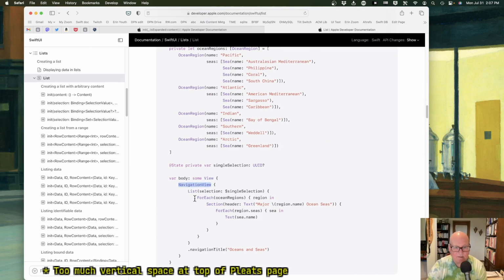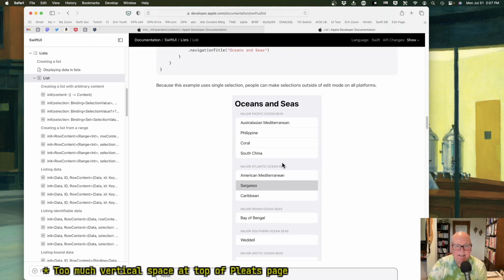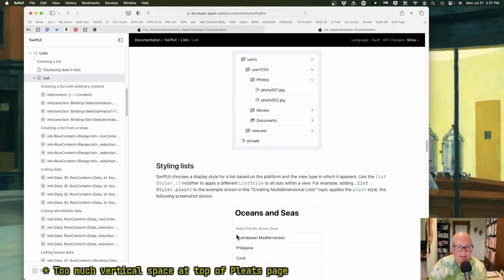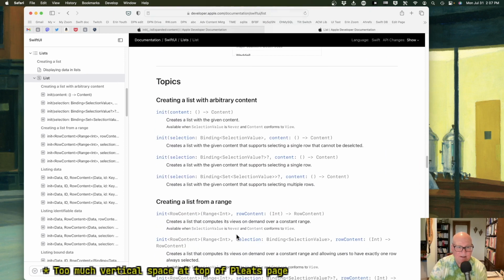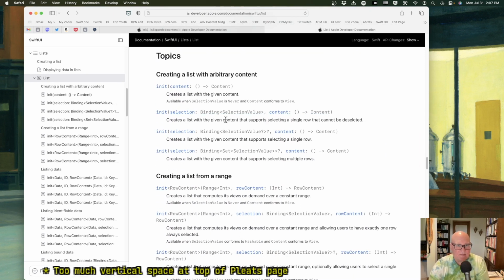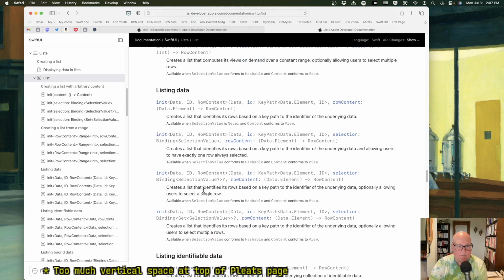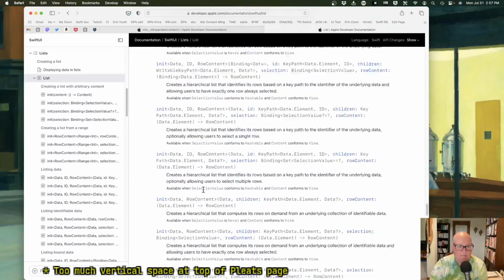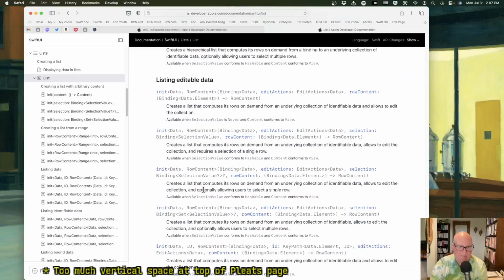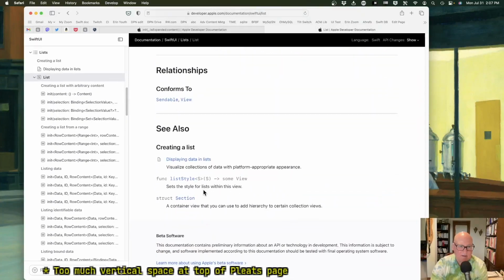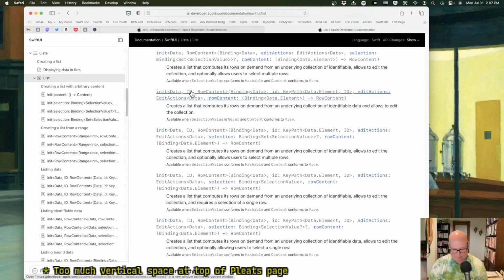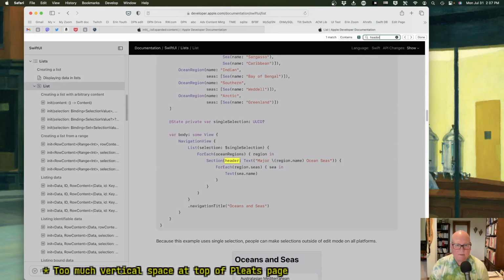Oh, they did navigation view with navigation title. They're drawing it nicer than ours, though, I have to say. Yeah, section header.